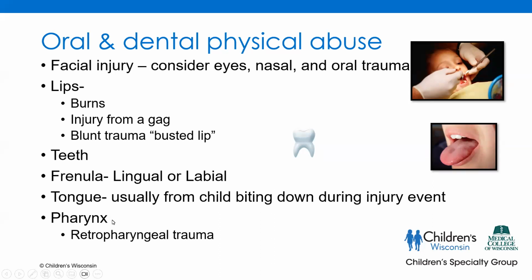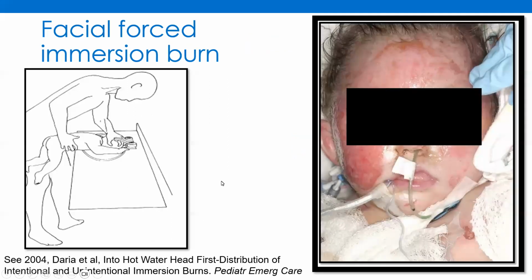And then finally, if you go a little deeper, sometimes when people are frustrated or something is rammed into the mouth on purpose or accidentally, it can cause injury to the pharynx. Basically, when you open your mouth wide, you're looking at the nasopharynx on the back of your throat. And you can get injury there, or down deeper below what you can actually see. So we're going to start from the face and go inward according to that overall plan.